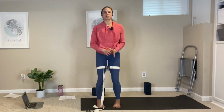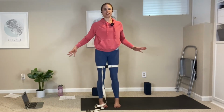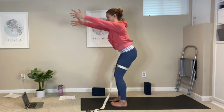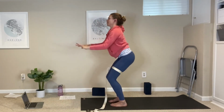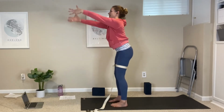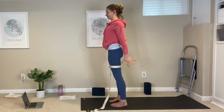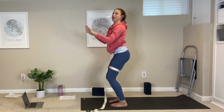And this time you'll press out into the strap. So you feel your outer hips engage. Good. All right, inhale, Utkatasana, sit back. And as you exhale, press out into the strap, stand. Inhale, Utkatasana. Exhale, press out. Good, inhale.